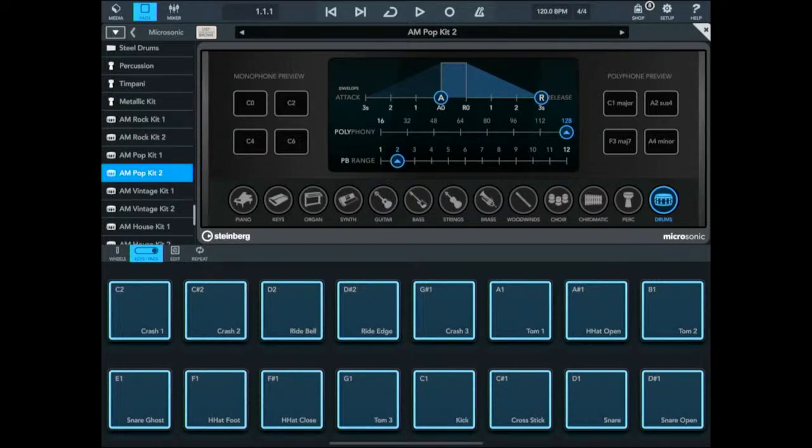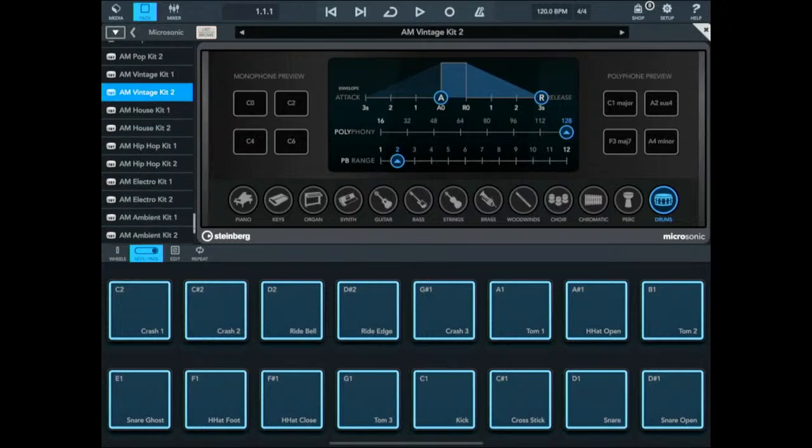Yeah, we've got a pop kit too. What else we got? Vintage. Where's my ride? So we're going to the vintage kit here. So there's a whole bunch of kits.